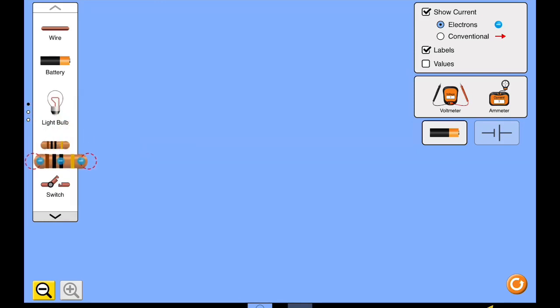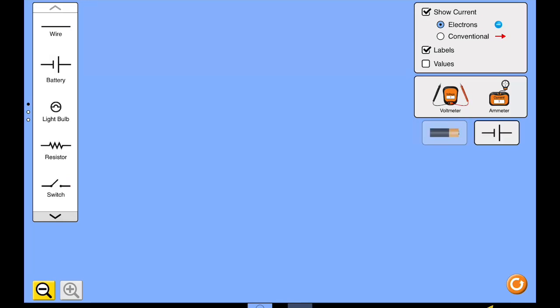We've got a whole bunch of different objects. This is a resistor. We have switches, we have light bulbs, batteries, and wires. But we are going to be going back and forth between this view and this schematic view. You can see on the left-hand side these things all changed from what they looked like before. And the reason for that is largely we're going to be working in the schematic format. And so it's useful for us to get used to what those pictures look like. And it's nice in this version that we're able to just switch back and forth between the views so that we can connect how we think of these things with how we actually draw these things.